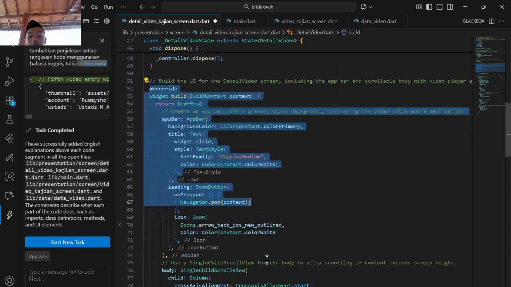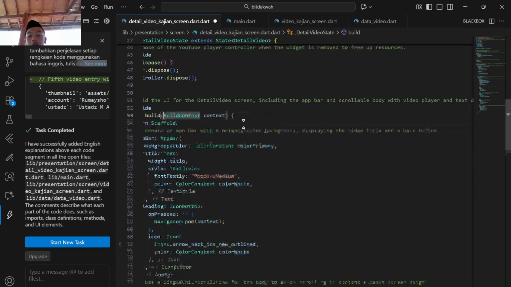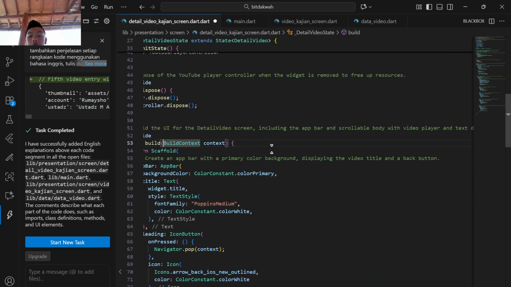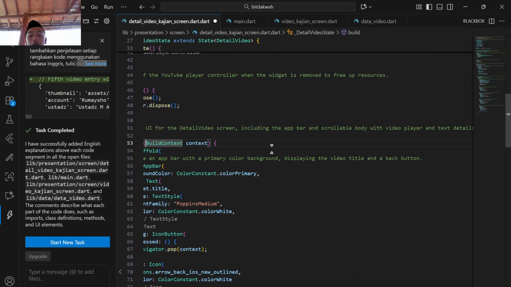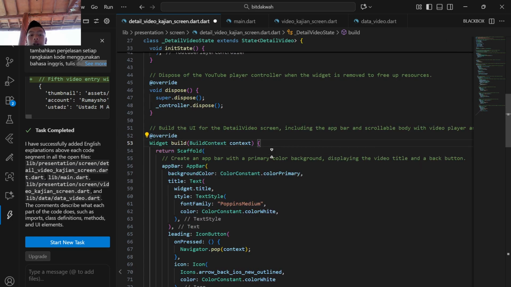This code includes the app bar and a scrollable body with the video player and the text details. So this is for building the UI for the detail video screen.